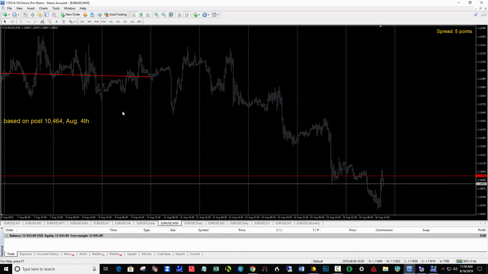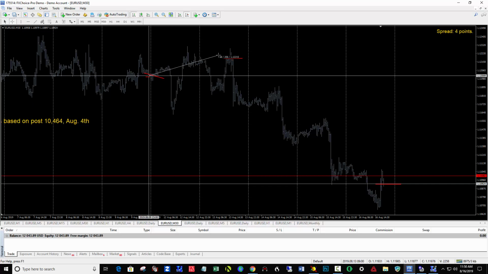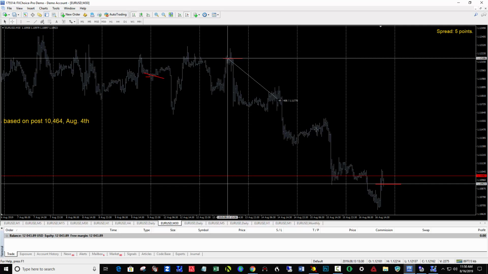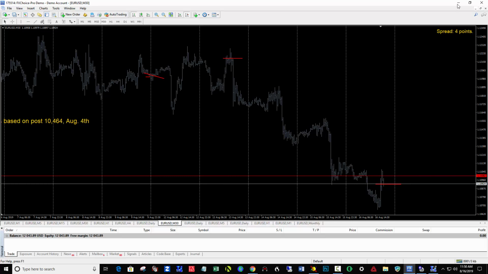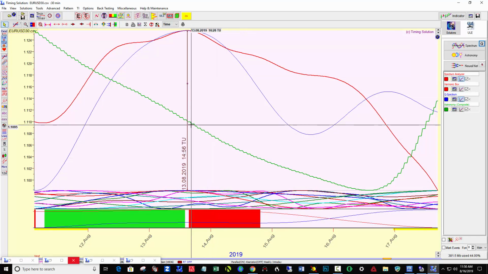And here's my MT4 chart for this week. So here was Monday open. Let me get rid of that line. In New York here, it was Sunday evening at 5 p.m. And here's the Tuesday peak, right on schedule and pretty flat. And here we have Friday, the present moment right now, right here. So we have 17 pips plus 126 pips, and all projected one week in advance with the miracle of Timing Solution.